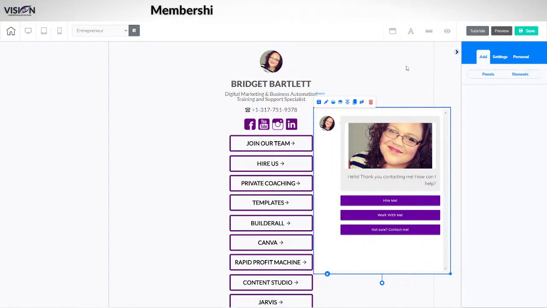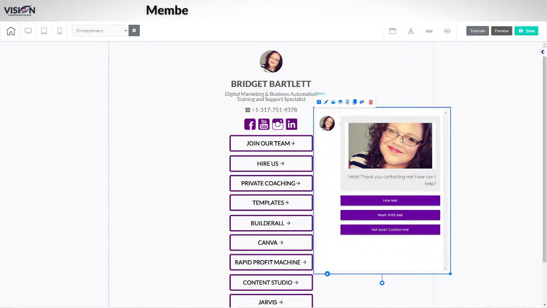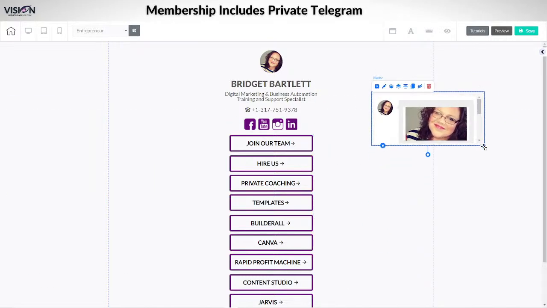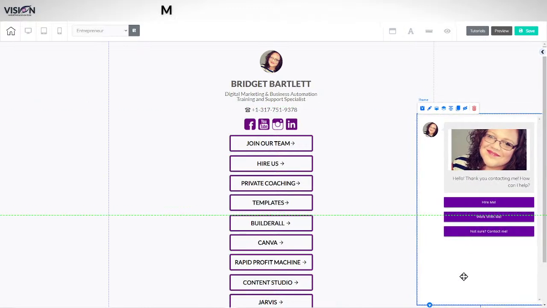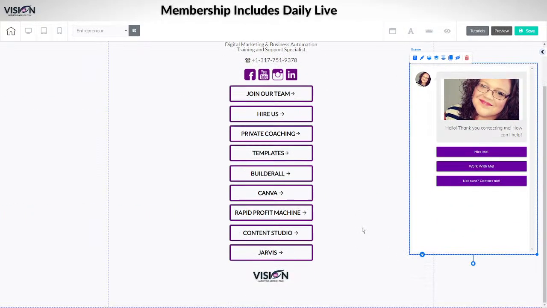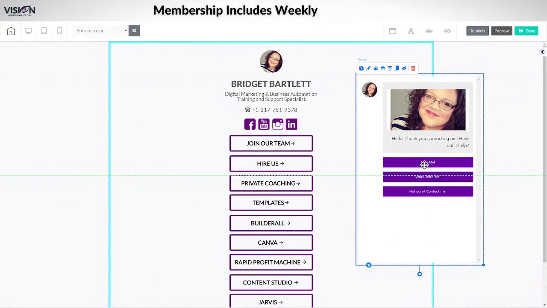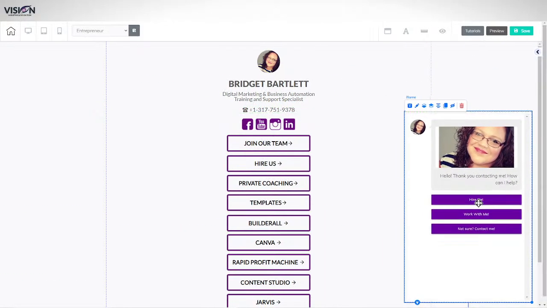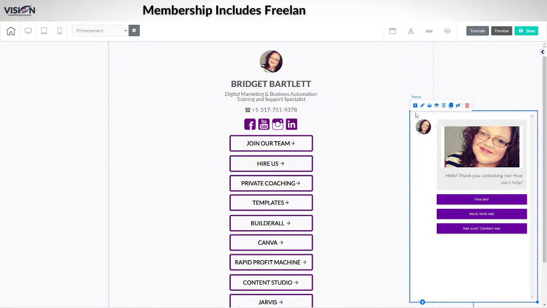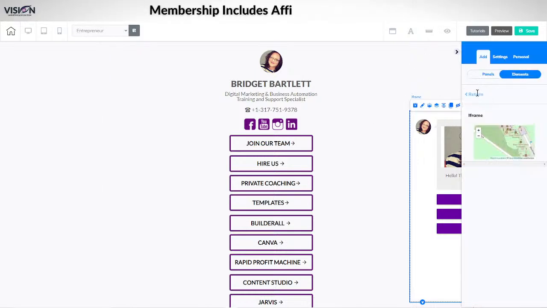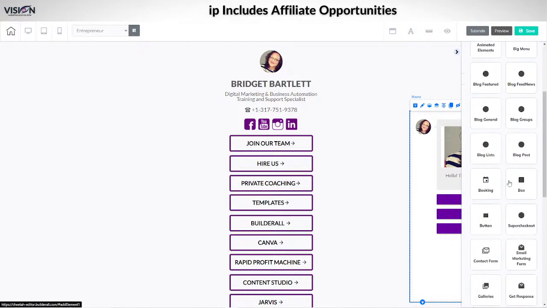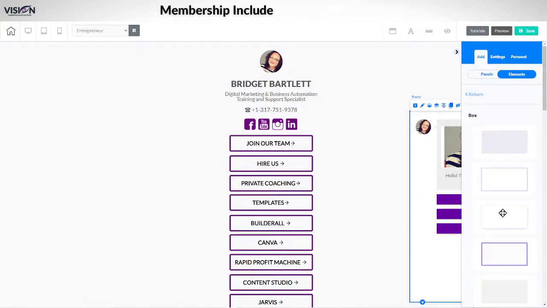I'm going to click here and go to add, because you can embed this anywhere on your website. I could technically put it here, but as I scroll, it's going to stay there, and I don't really want that. What I want is for it to stay pinned in the corner. There's no option to pin on an iFrame, but what you can do is click here and go to box, and you can bring one of these boxes in here.